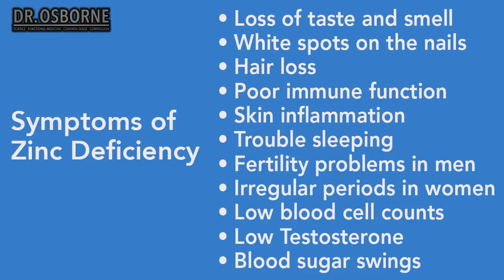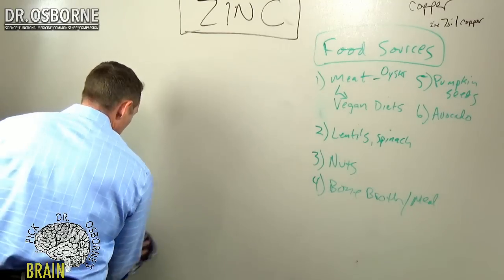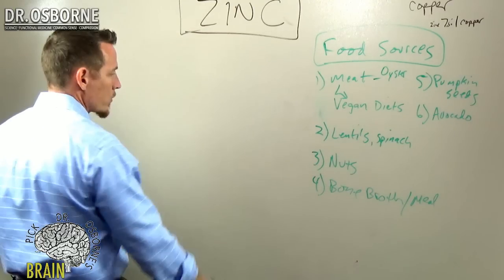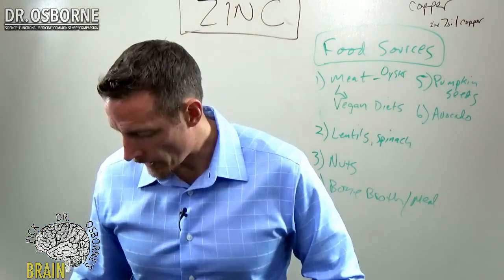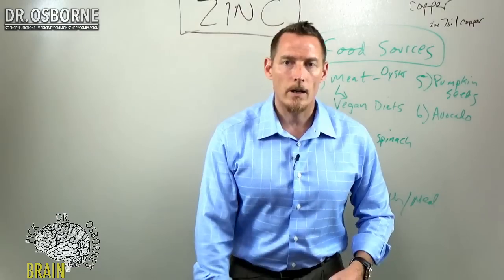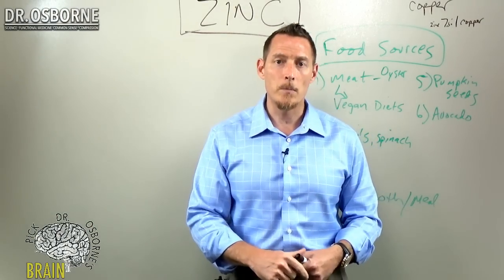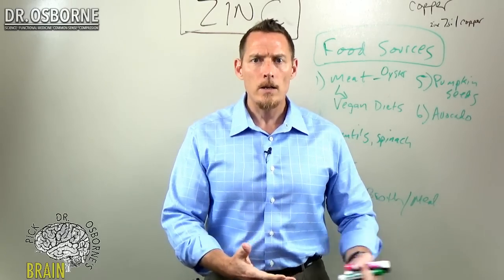The most obvious cause of zinc deficiency is going to be poor diet. Now, what does that mean, poor diet? Because poor diet is kind of a social definition. We've all been socially conditioned to think that Gatorade is healthy, like it's a great electrolyte replacement, even though it's not. Many of you have been socially conditioned to believe that what isn't true about food is true.